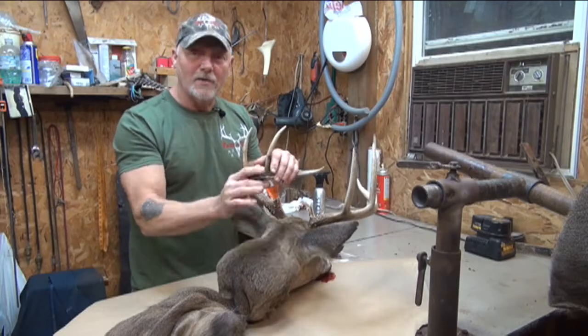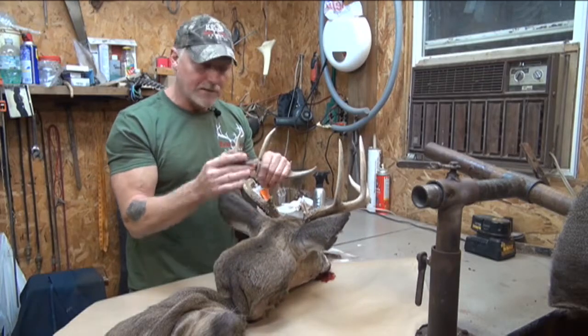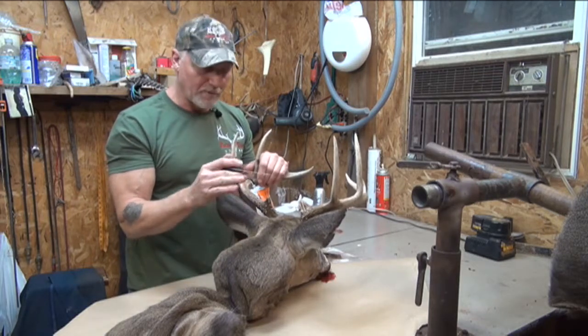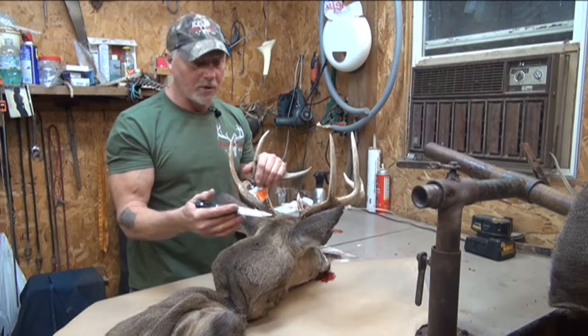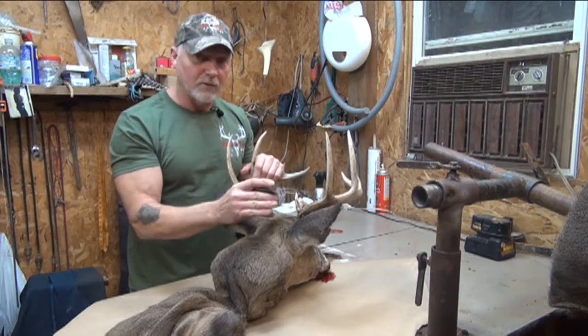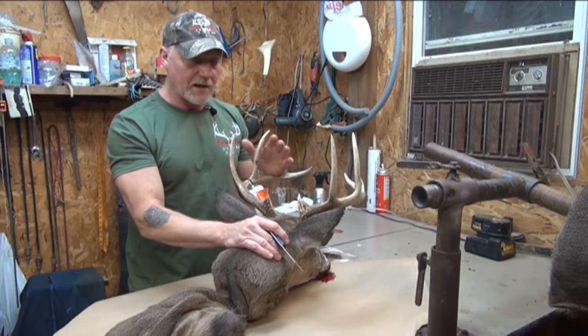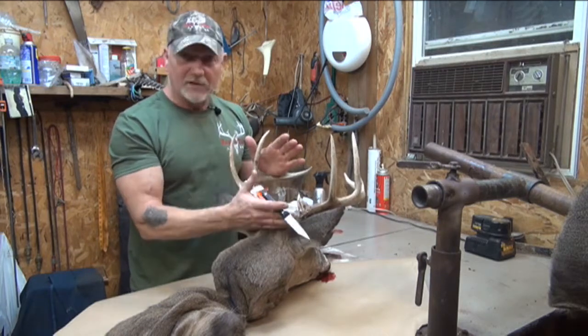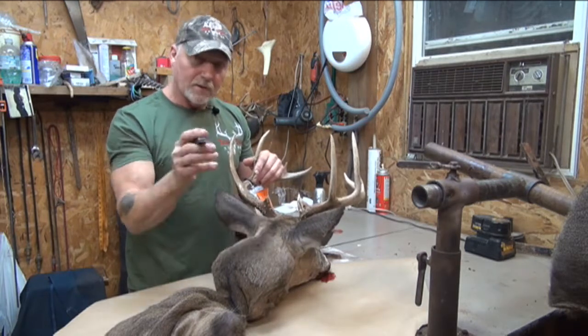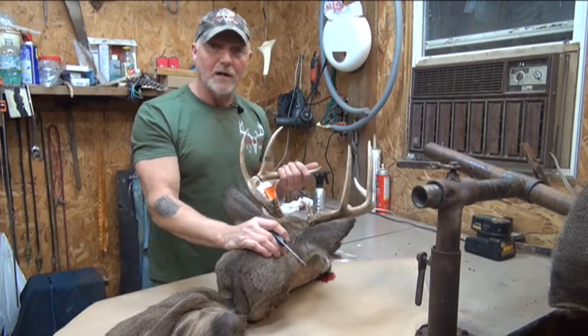Hi everybody, on this segment I'm going to show you guys how to cape out a whitetail. I get so many requests all the time from my friends and people I don't know call me because they're going out of state, and you cannot bring these whitetail back in this condition. They have to be caped out. The antlers got to be cut off, the brains got to be taken out. So let's get at it, and I'm going to show you guys how it's done.